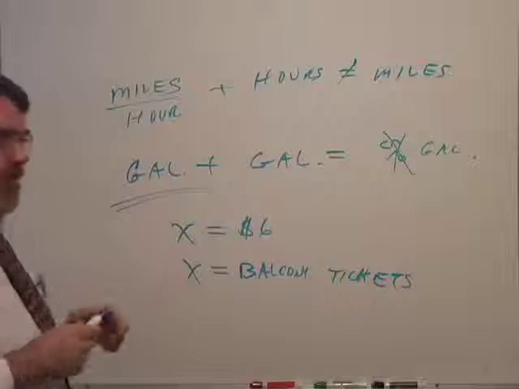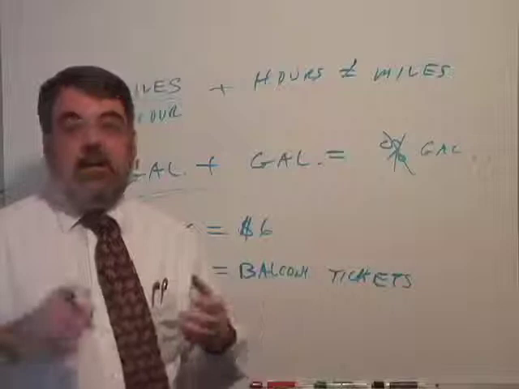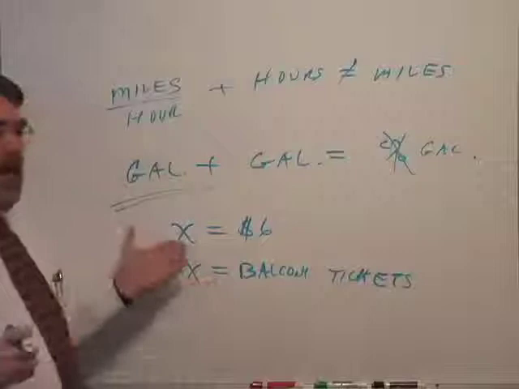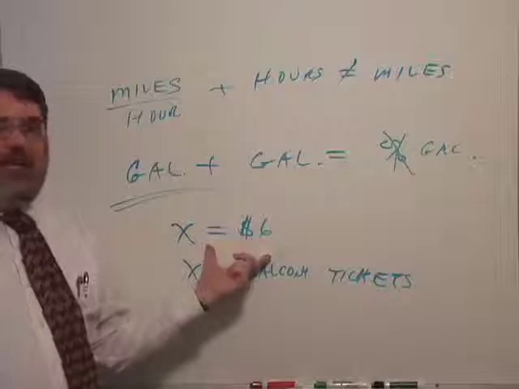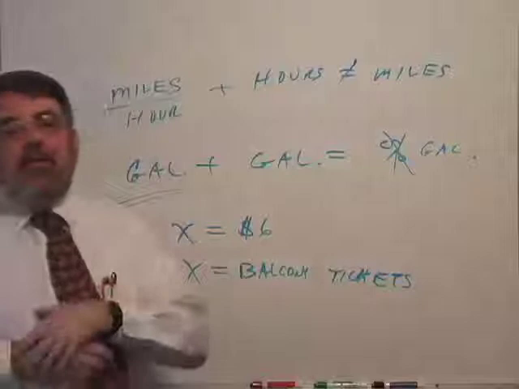What's the issue here? If these tickets sell for six dollars apiece, why would you call that x? If you're solving for the number of balcony tickets, that's how you should define x: the number of balcony tickets, not x equals six dollars. Here x has already been solved. Why would you even call it a variable? x equals balcony tickets is a little better, but it's not specific. It's the number of tickets.